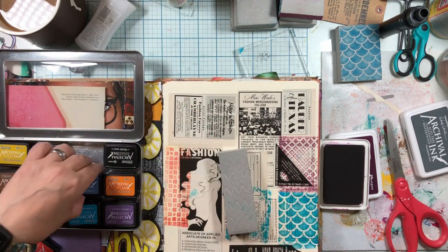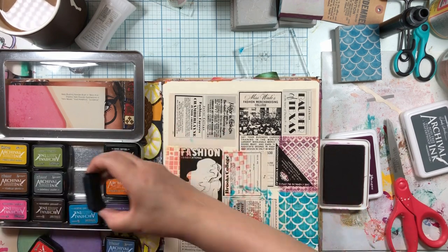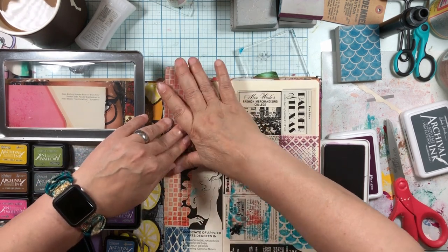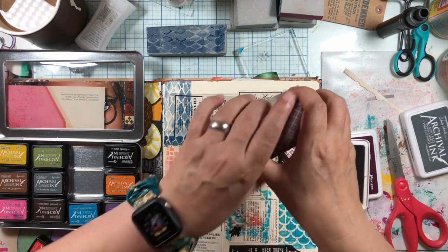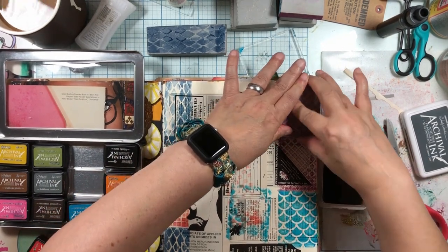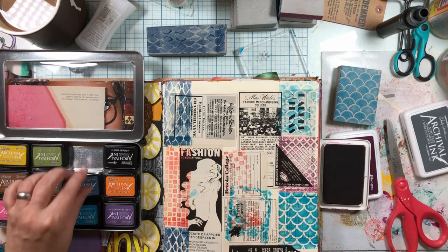I love these ones. Okay, let's do blue jeans. Ah, I got a twofer. Oh, maybe that's part of the problem, is that it still has a lot of ink on it. Ooh, that was the problem. It has a lot of ink on it. So we're gonna have to have a little sidecar thing to get the rest of the ink off.